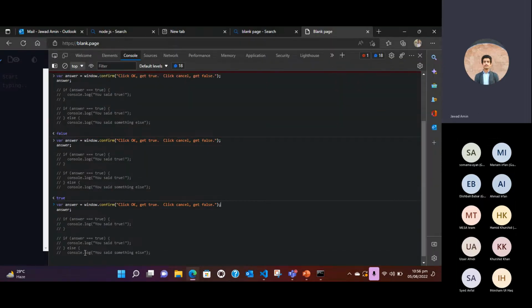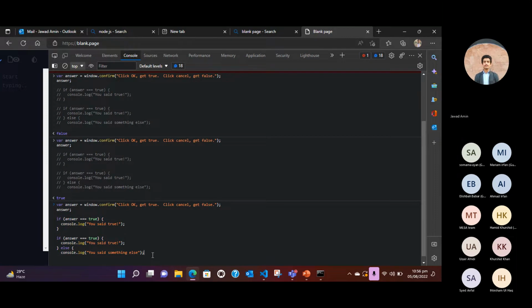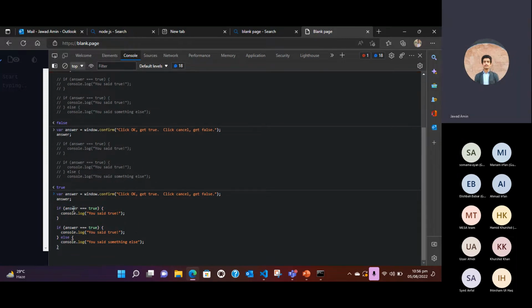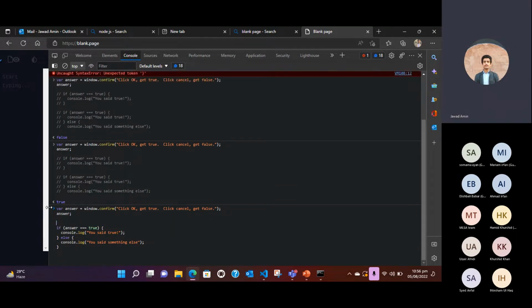So if I uncomment this part which I already copied, and see, I am writing if answer is equal to true, console.log you said true. Now this is just doing the if part. I want to have some code written for both cases. If it is true, you say true.